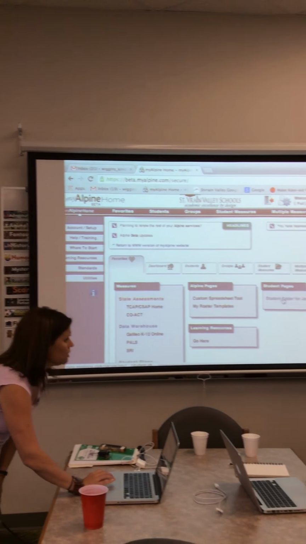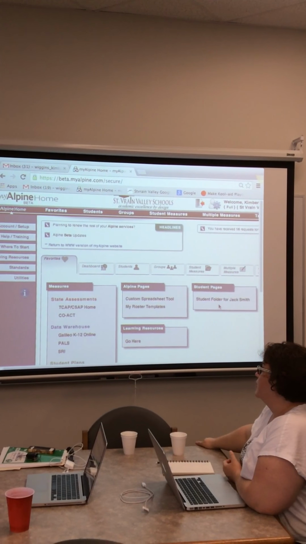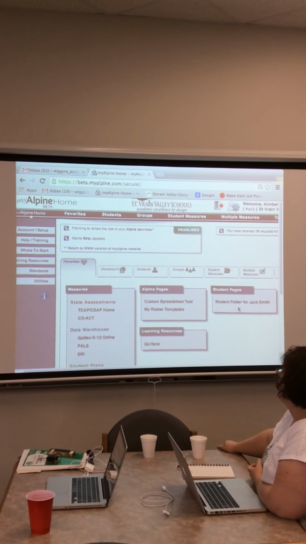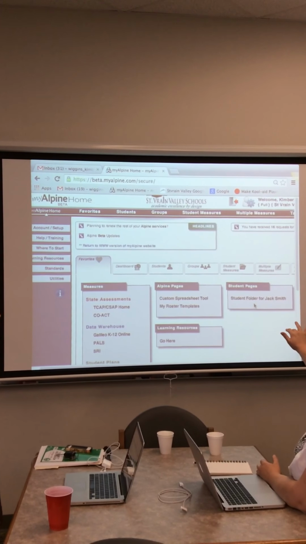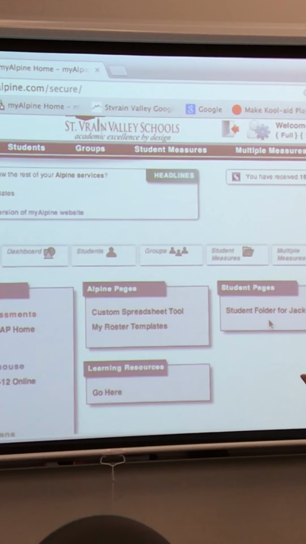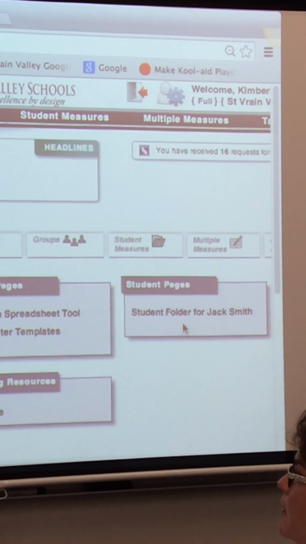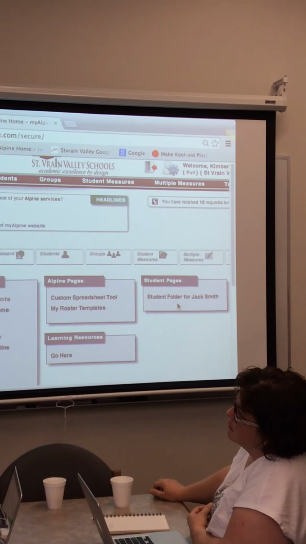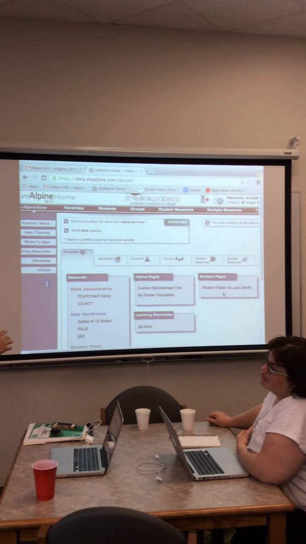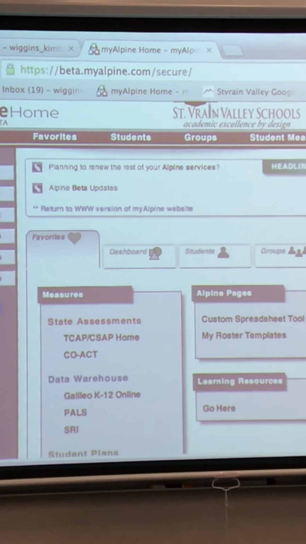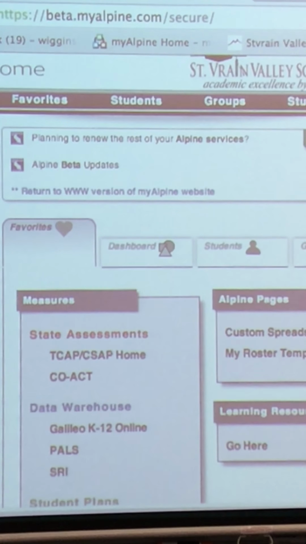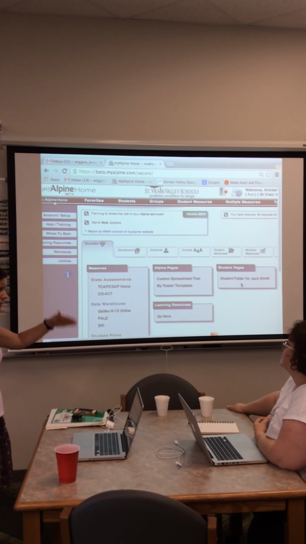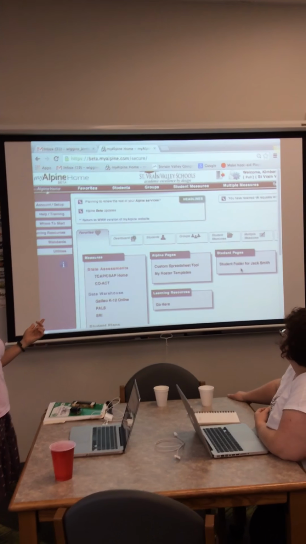Now, can you put notes on Jack like you would in IC? I don't think so. If we were to keep notes on a kid, it's better to keep it in IC than to put it on Alpine. It depends what the notes are. If the notes are about updating a 504 strategy, or updating an RTI strategy, or updating something like that, I would put it in APAS. In the fall we'll have tier 1 intervention, so if you're doing behavior and you have updated notes on behavior, I would put that in the APAS plan.